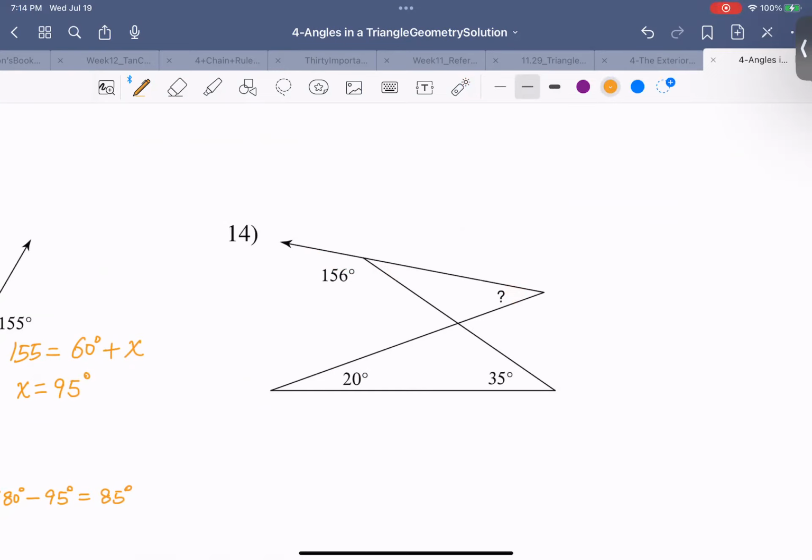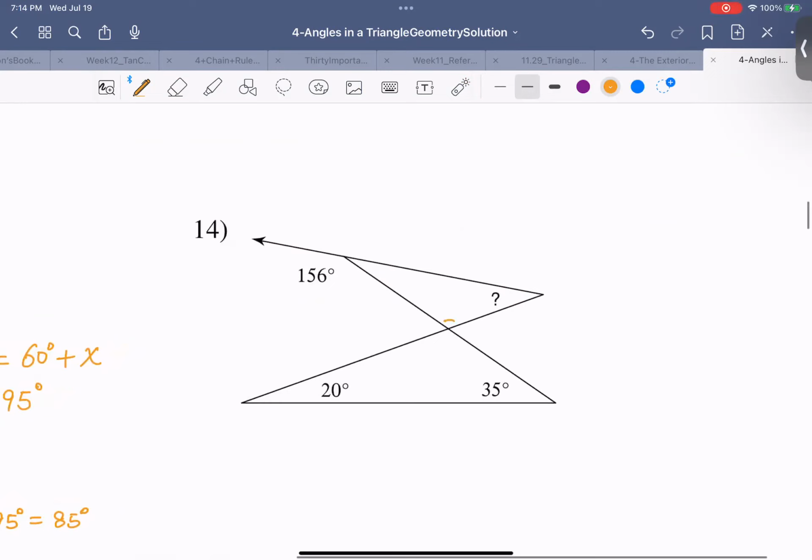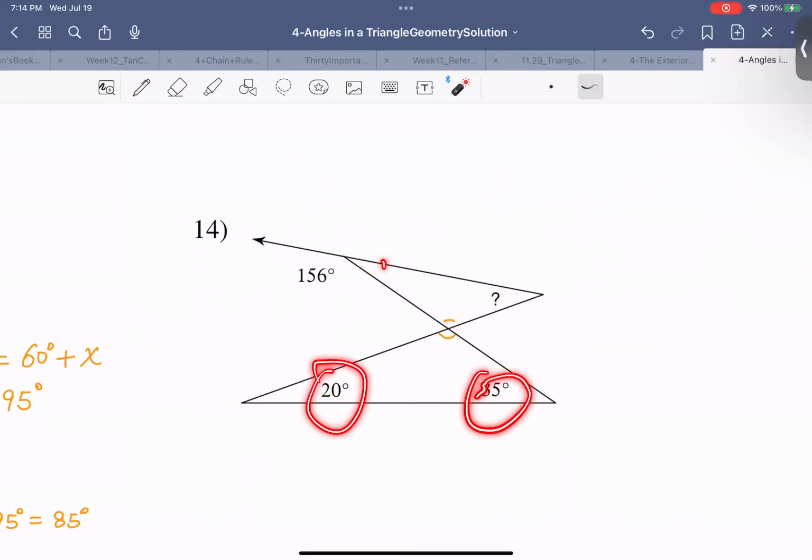The vertical angle. These two are vertical angles. These two are equal, right? Yes. Look, these two vertical angles are equal. 1, 2, 3 together is 180. 1, 2, 3 together is 180. That means this one plus this one should equal this plus this, correct? That makes sense? Yes. These two are equal, which means here plus here is exactly equal to here plus here.